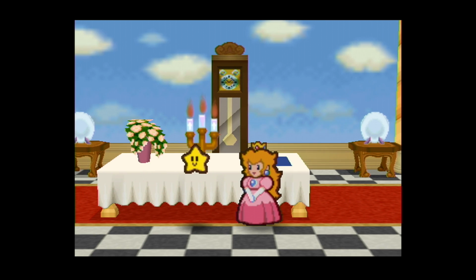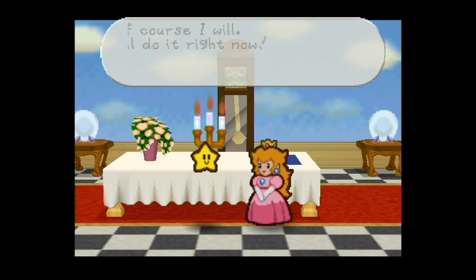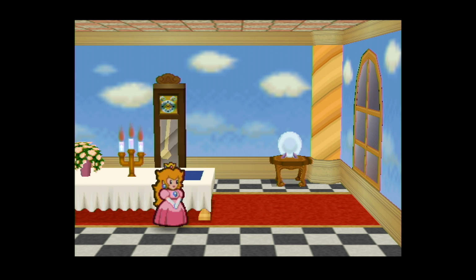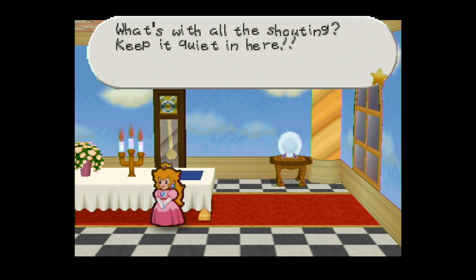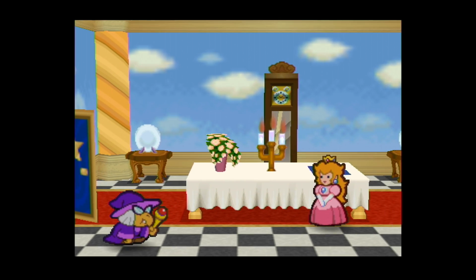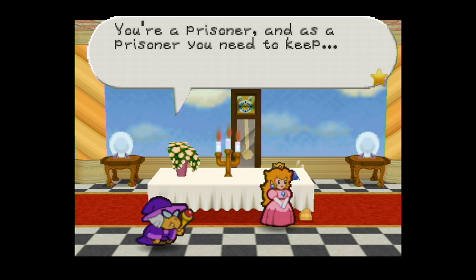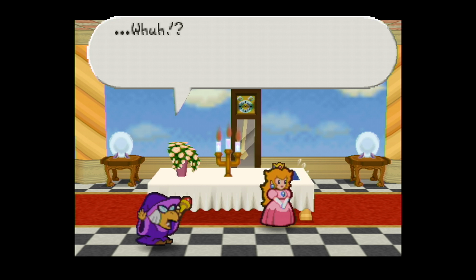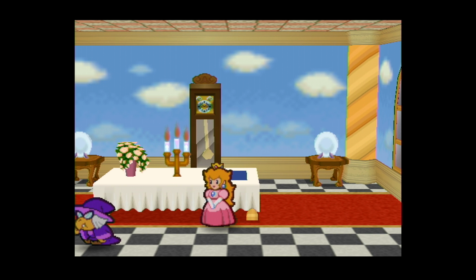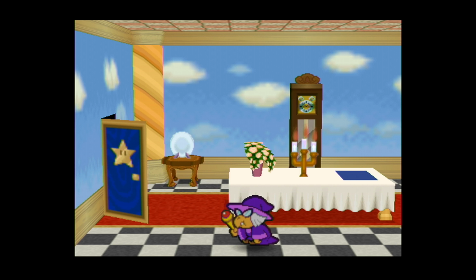Now, please just got to tell Twink to go to Mario and tell him that. You're a prisoner, and as a prisoner you need to stay. What? What are you doing out of your room anyway? Guards, get the princess. No.